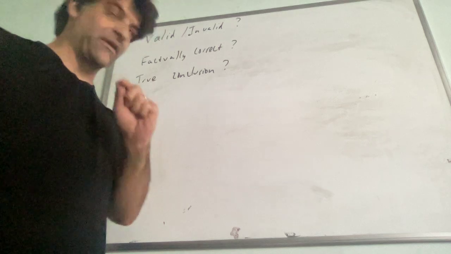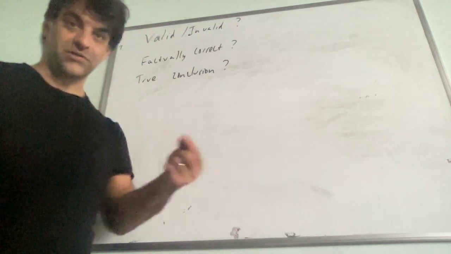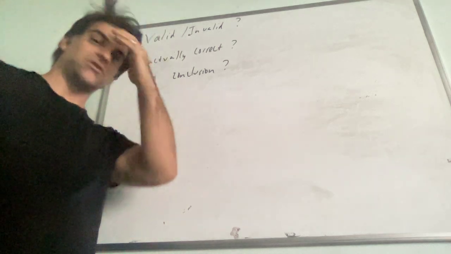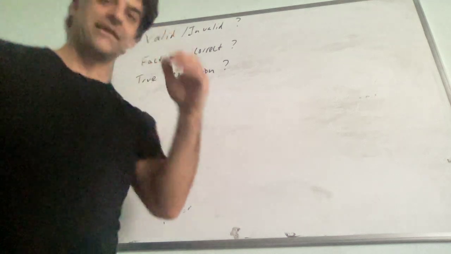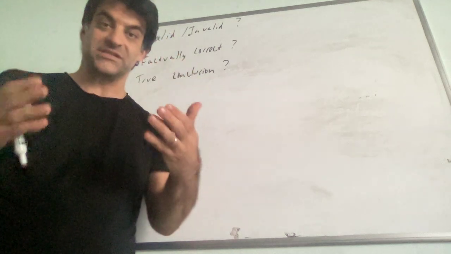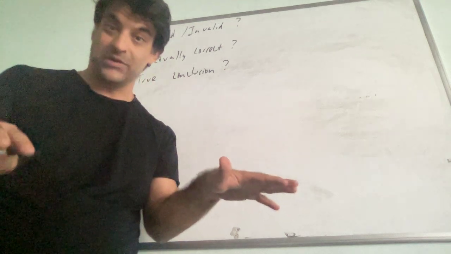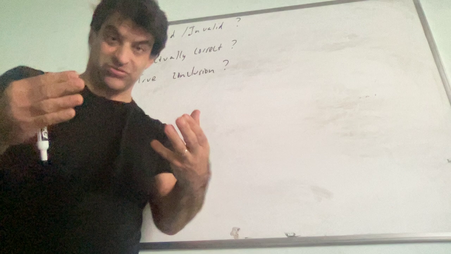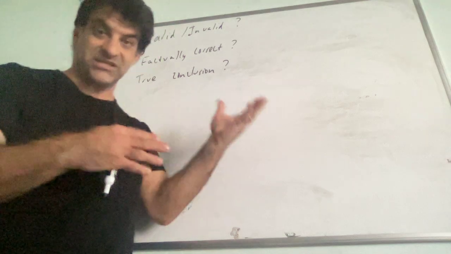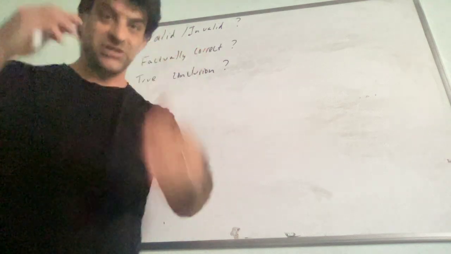An argument where if the premises were all true, the conclusion would have to be true. And that's our most precise way of getting that idea that the premises require the conclusion. Whether or not the premises are true, if you assume them to be true, remember I talked about those, right? Imagine a scenario. The conclusion has to be true.